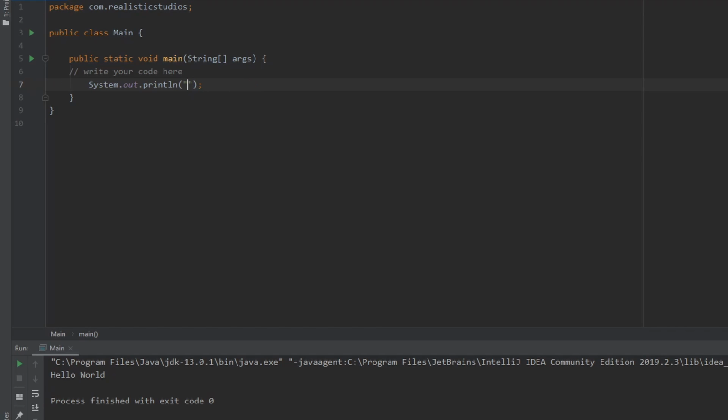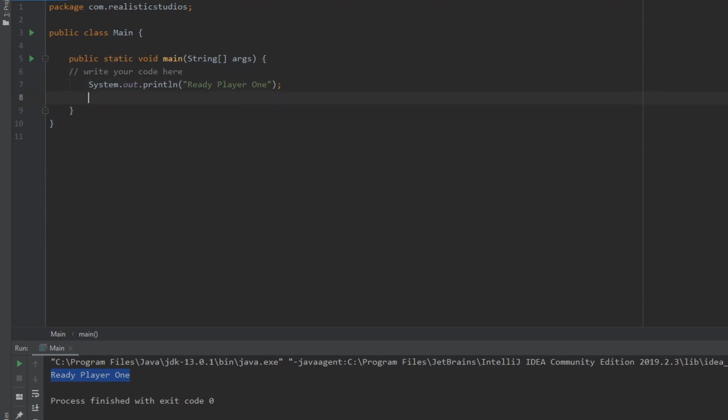So let's say we wrote ready player 1 and we press Shift F10 to run our code. We see that now instead it says ready player 1.